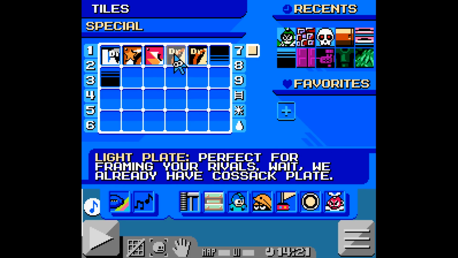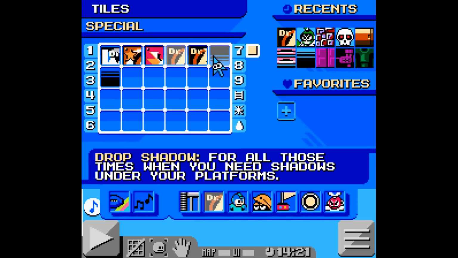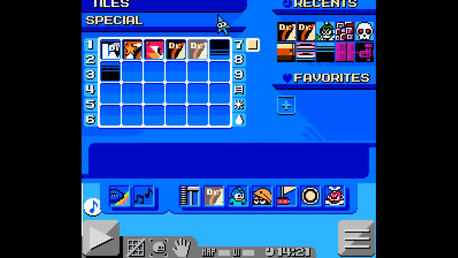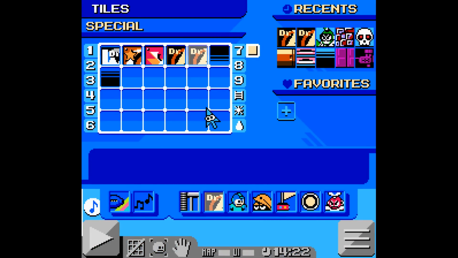And now under special, we have a Dr. Light plate from Mega Man 9, a Dr. Wily plate from Mega Man 9, or rather Rockman 9. Sadly, we don't have the Wily and Light plate from Mega Man 3 yet.